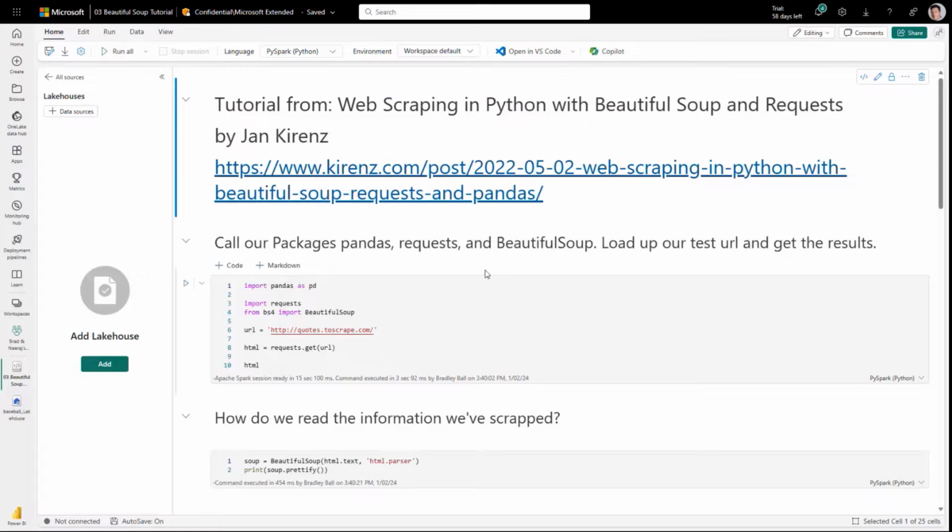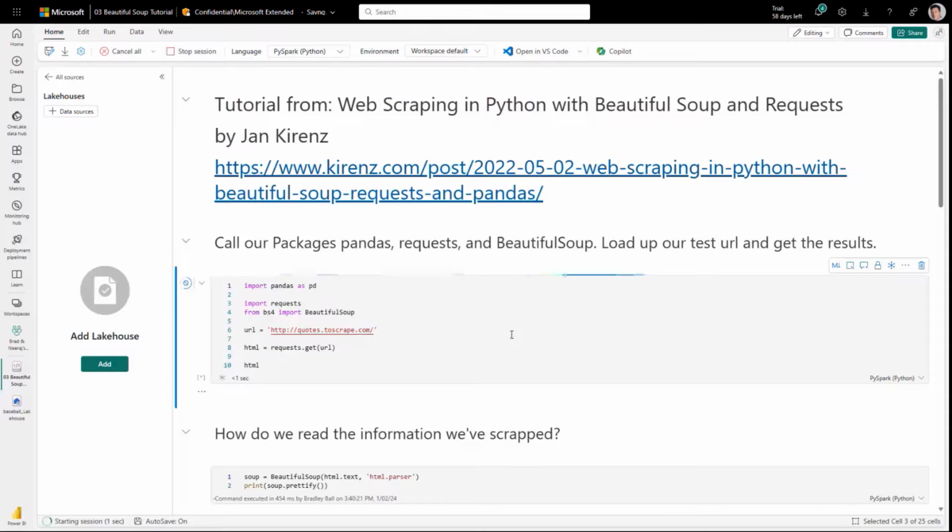The first thing, in case you're not familiar with Beautiful Soup, we'll go a little bit in depth in this. We're going to call our packages. We're going to import pandas, requests, because we're going to be pulling a request from the web, and then also Beautiful Soup. And we're going to use this page that John has in the blog for quotes to scrape. We're going to get the URL, and I'm going to print this out. And what this does is this will print out the status. Now, if this isn't going to work, it's going to print an error 400 because my URL is wrong, but we should get 200 status because we're able to actually read this page.